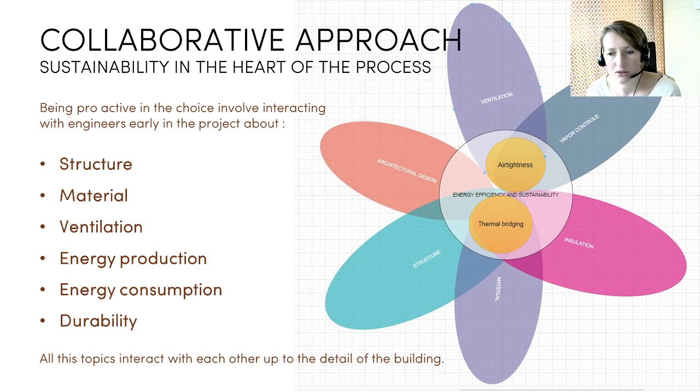This interaction happens also between the structure and the insulation, where the choice of material is creating or not thermal bridging, for example, whether it's a really conductive or non-conductive material, or if you add some layers in between. If you choose to put the insulation inside, if you choose to put the insulation outside. So all these topics are interacting constantly. And you don't want to forget the architectural design, which brings a lot of this passive design aspect too. So it's really important to have this meeting with everyone and have this collaborative approach, so you can be proactive in the choices early on in the project and not deal with consequences.